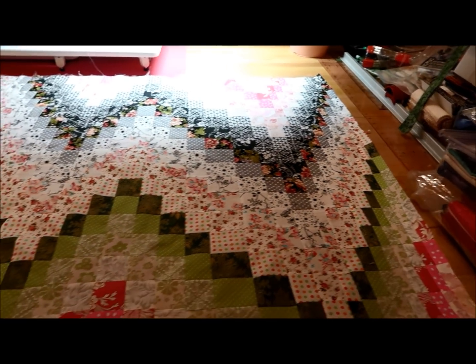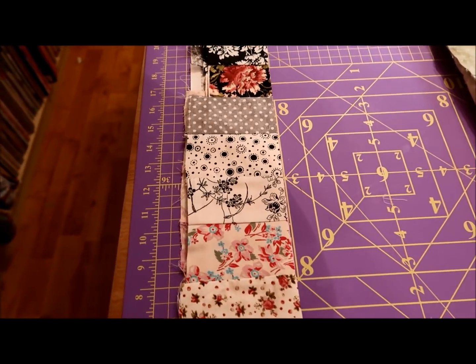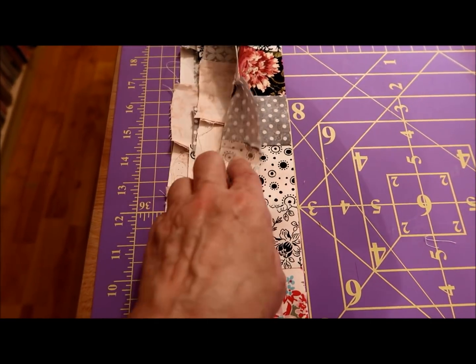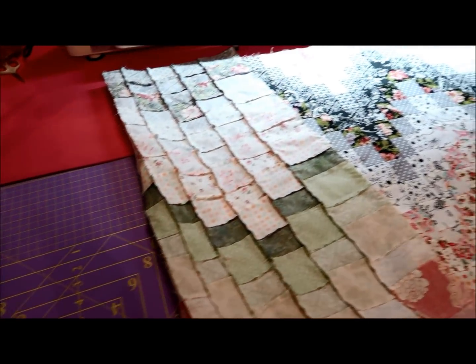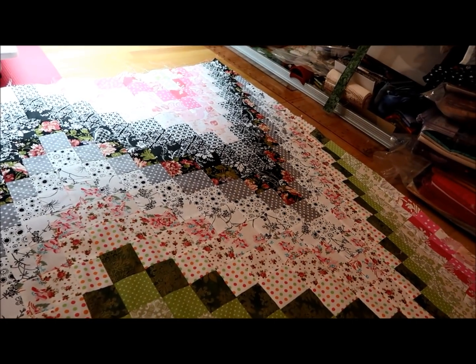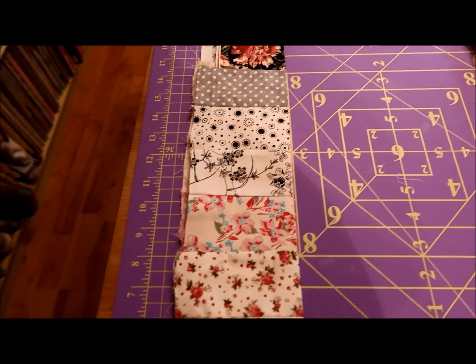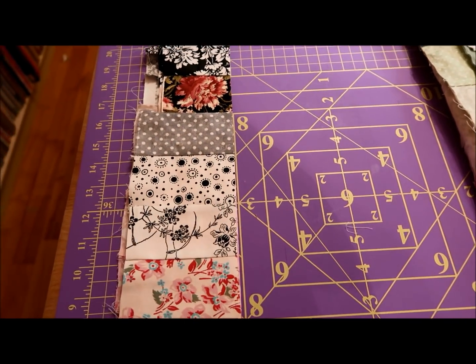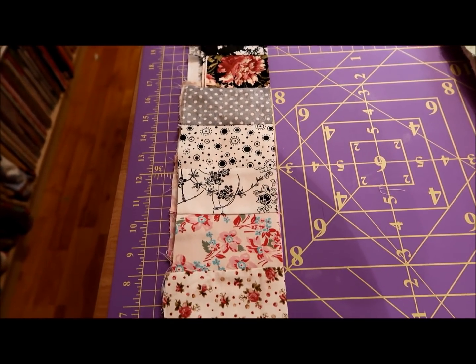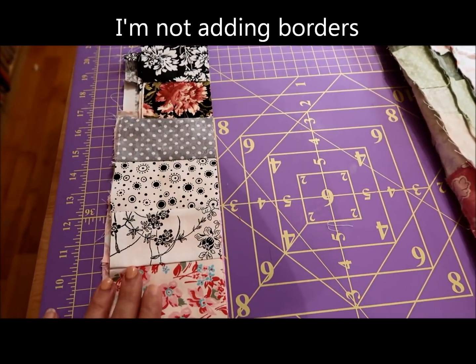Now, I have one more strip to cut to finish this top bit, and that is here. I've been cutting my strips. Again, you see all of this is rubbish. Now, I want my strip to finish quite narrow, like that, so it's sort of going up to nothingness, the green there. But since this is going to be my outside piece on the right-hand side of my quilt, I'm not putting a border on this quilt. This is just it. This is the last one.